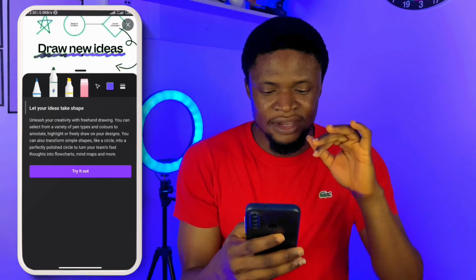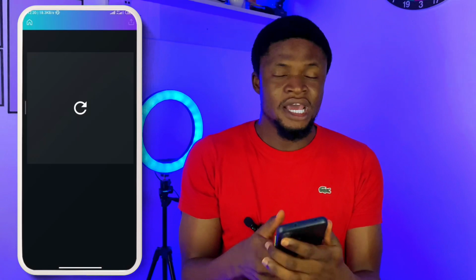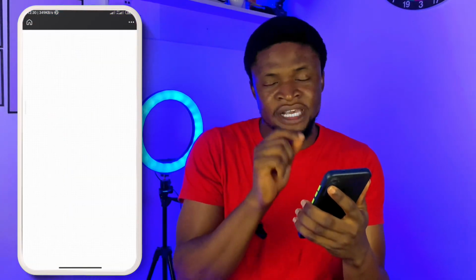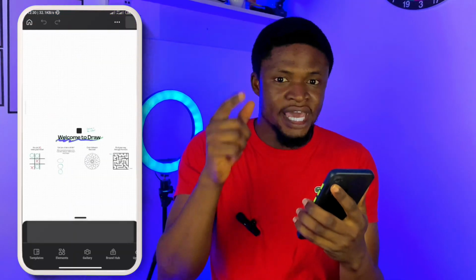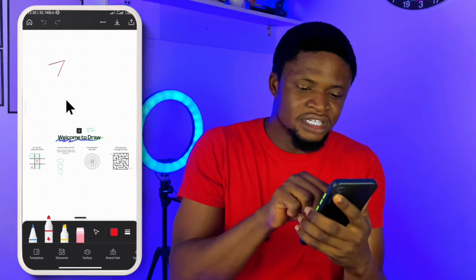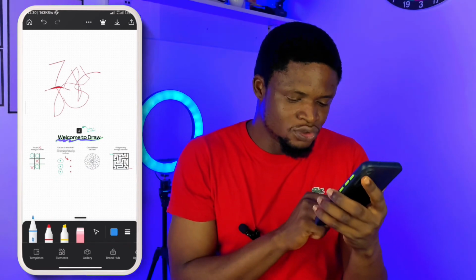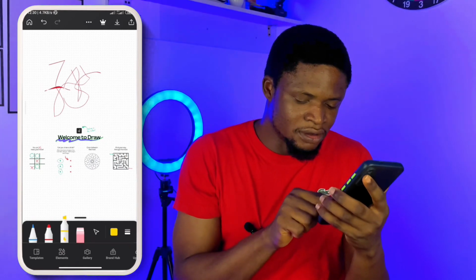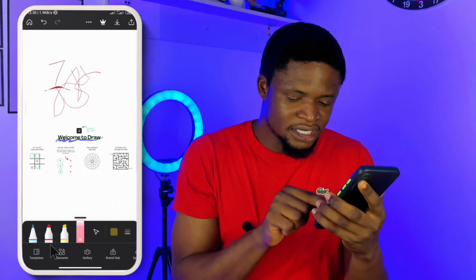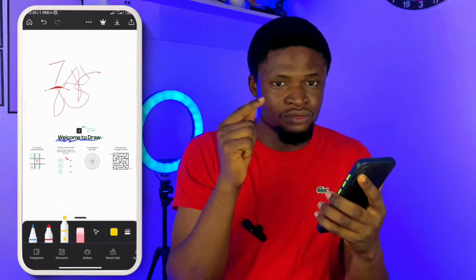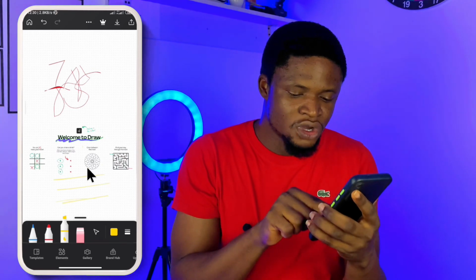The next tool is the draw feature of Canva. When we tap on draw, you can see that you can draw a new design and unleash creativity. But it's actually better if I am doing this on a tablet than on a smartphone, because to get the best of this, you will need a stylus. If not, it will not be easy for me to just use my hand and start drawing. You can see different tools, different colors, different drawing tools that you can use. That's what the draw feature can help you to achieve.